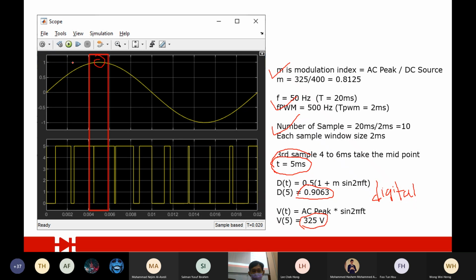There's a difference between these. You can see here, this is the peak, right? Now you want to modulate, the peak is 325, right? So you can change this one, depending on which country you are. So this is how we get our modulation index. And this digital output, this is what your 4 transistors are seeing. When you demodulate, you will see back the sine wave. So there's a difference between these two. So this is analog.